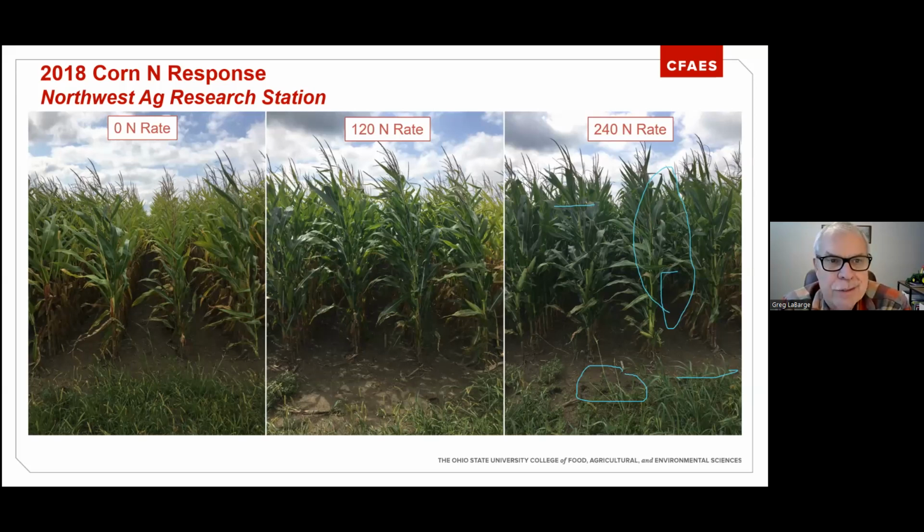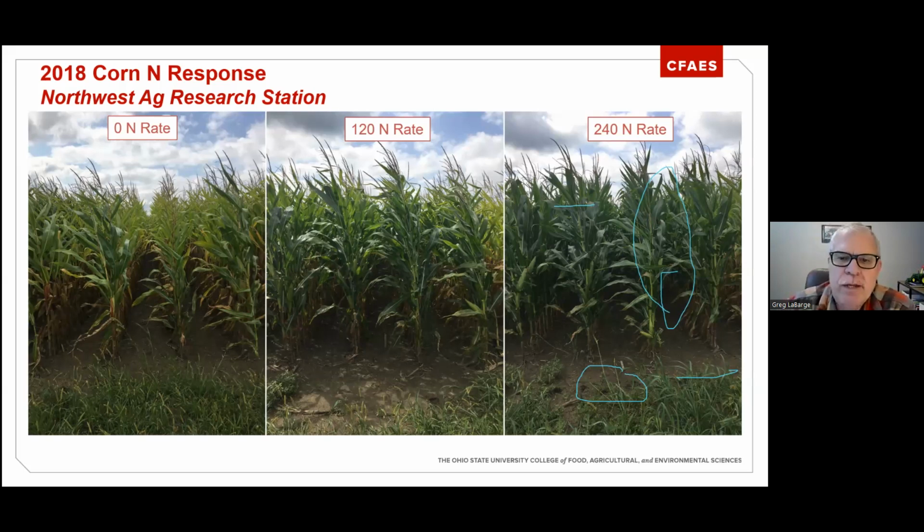This is where we're at. I would say that actually here in 2018, the 0 plot looks pretty good compared to some other years. We would have a much shorter canopy height or plant height overall in a lot of years. So, it is a better year for us from an ideal of moisture.